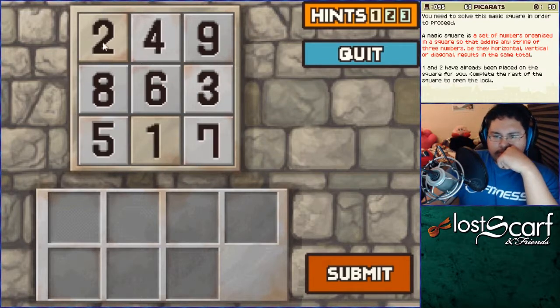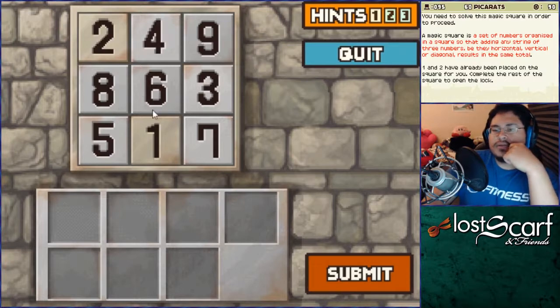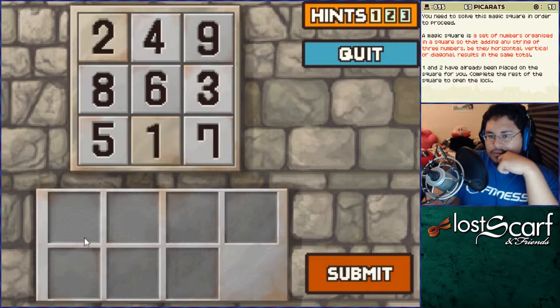15 here. 15 here. 14 there. No, that doesn't work out. No, it's 15. 15 here, 15 here. These are all 15s. So where it doesn't fit is over here. This doesn't make a 15.